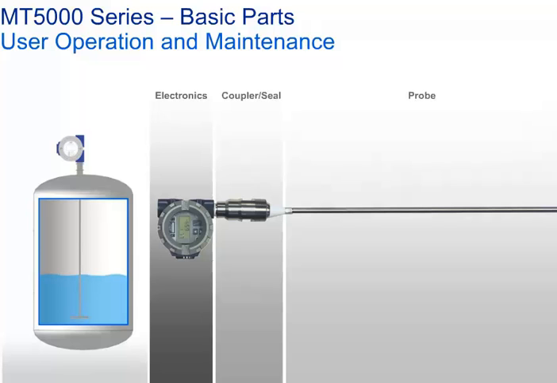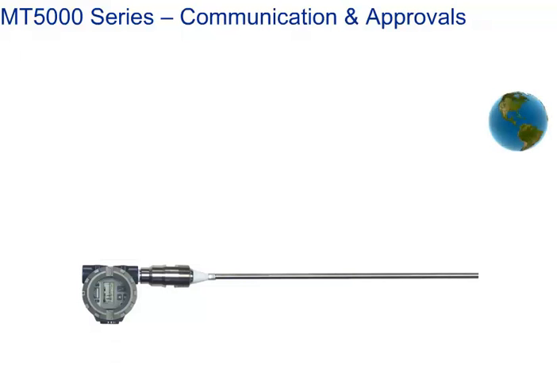The rod and cable probe designs can be modified in the field to fit the exact application requirements. In fact, if the customer decides to change from one type of probe to another, it's as simple as modifying the probe and making the change in the device software. The radar components are selected based on the customer's application and installation needs.